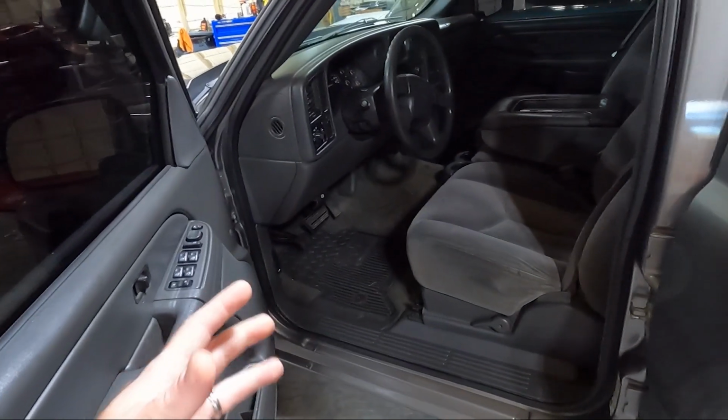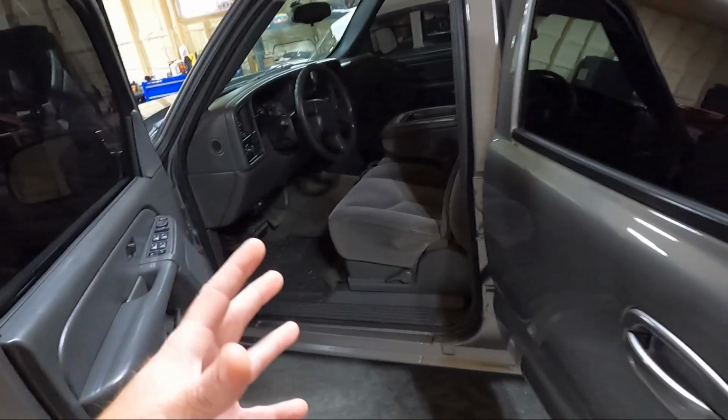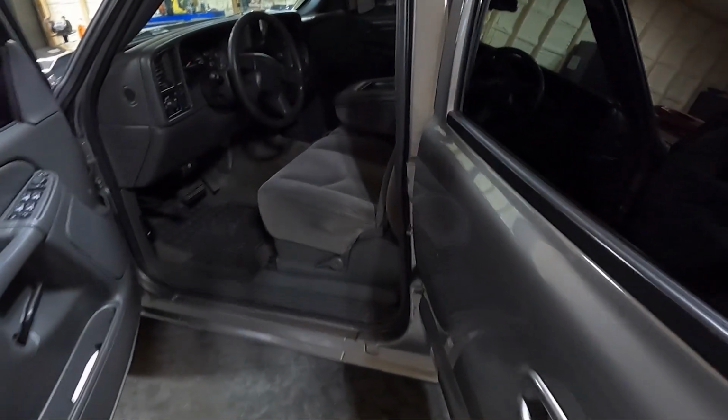to that point. But I want to tear all the seats out. I want to steam clean the seats to make them nice and clean. That includes front and rear. We're going to obviously have to have them out to get the carpet out anyway. While I have the carpet out, I'm going to take the interior panels here out, because we're going to have them out of the way.